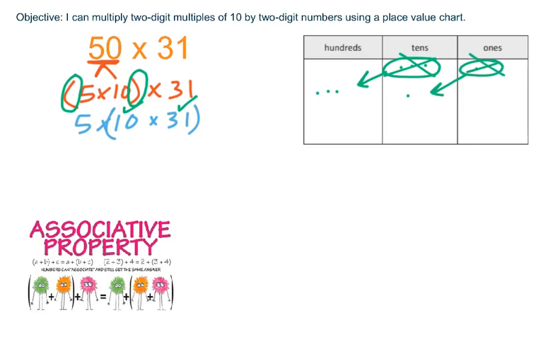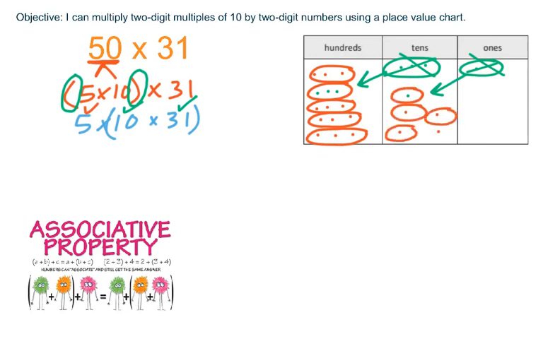Okay. My final step is to multiply by 5. So I want 5 groups of each of those numbers that I just multiplied by 10. So that's 1 group, 2 groups, 3, 4, 5. And don't forget to use that original group as one of your total groups. So don't add 5 additional. Keep that 1 and have 4 additional to what you had. That way you don't end up with 6 groups. 2, 3, 4, and 5. And I know there's nothing in the ones, so I have nothing that I need to complete over there.